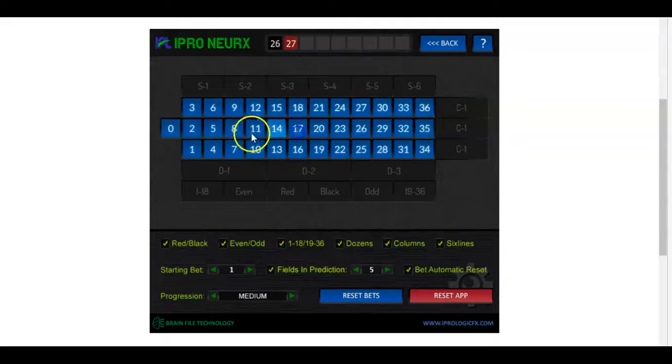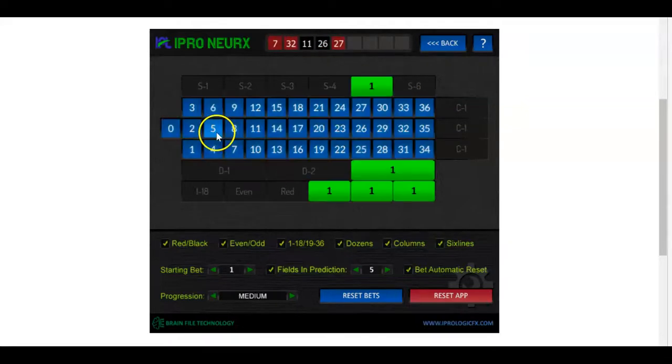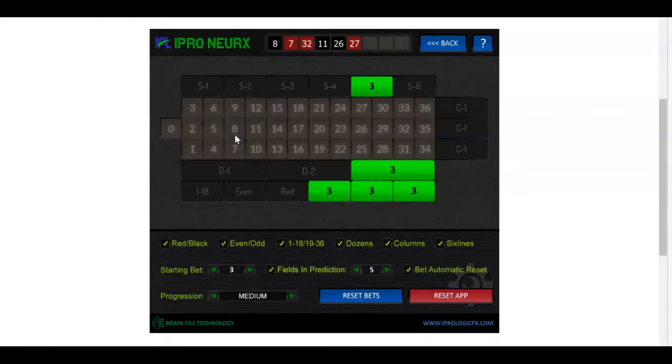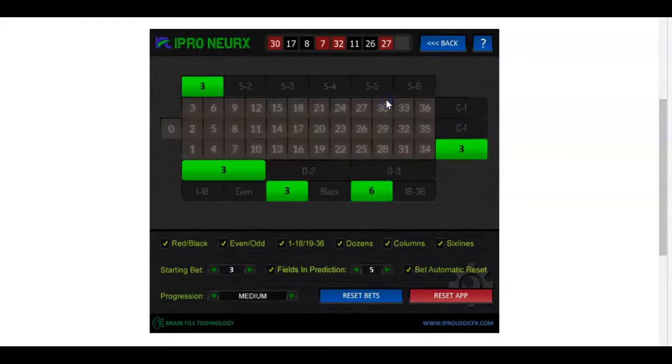Look, I'm just putting in random numbers. Why fight against yourself? Look at how many different parameters are here. Yes, in a perfect world, if you happen to hit on all of this, of course you made a profit. And this, again, is based on this. Let's say you wanted your base bet to be 3 units each. But if you miss, obviously, they can climb, as you will see here, in different places.